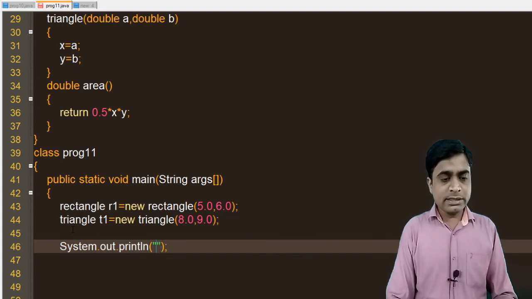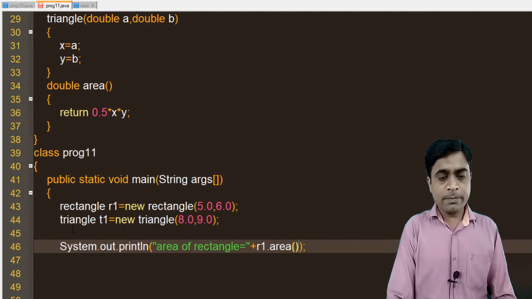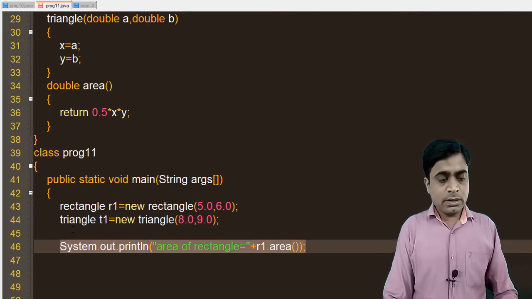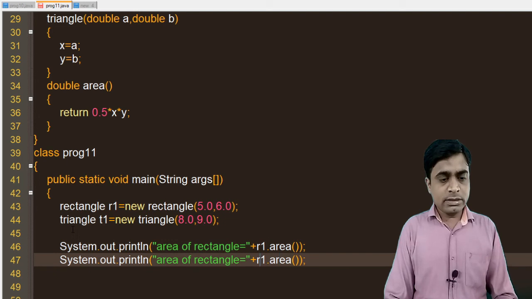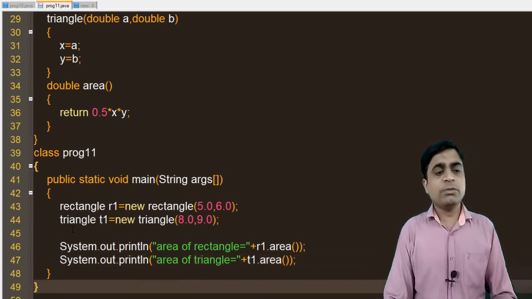I write: area of rectangle is equal to, calling the method using r1.area. Same for the triangle, t1.area. So that's it for the programming.